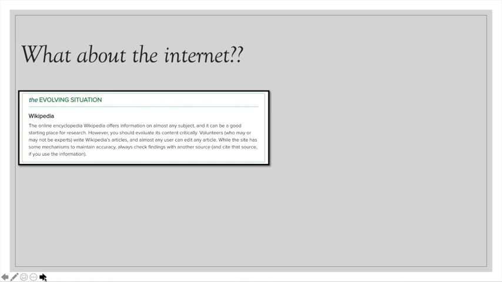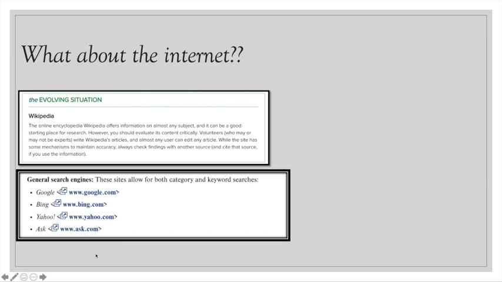While they do have an editing process for Wikipedia, and it has gotten better over time, you do want to make sure that any citations on a Wikipedia page are credible. So again, Wikipedia could be used to get a broad sense of a particular topic, but it is not something you would use on a works cited page, or something you would quote or even paraphrase in your essay.